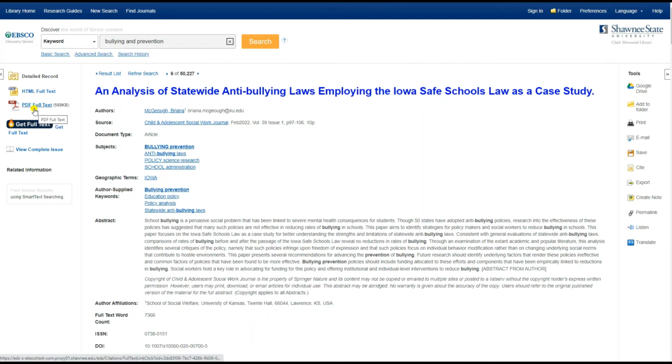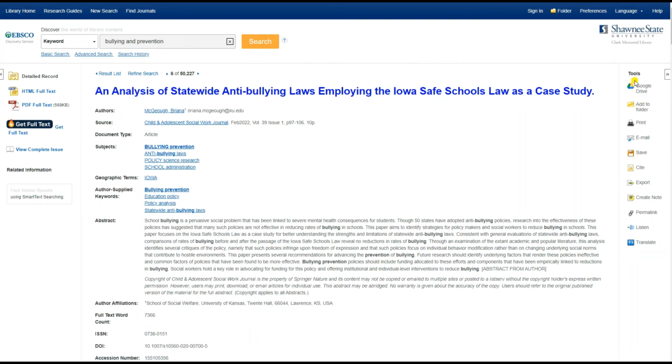Over here on the left side, you can see PDF full text, and you would just click on that and PDF full text will appear. If you do not see PDF full text or the HTML full text, you can come over here and you'll see Get Full Text. And so you would just click on that and it will tell you if you have immediate full text access. If you don't, don't worry about it. We'll try to get it through interlibrary loan, so you'll just fill out that form and one of our library specialists will go look for it for you. And if they find it, they'll send it to you via email.